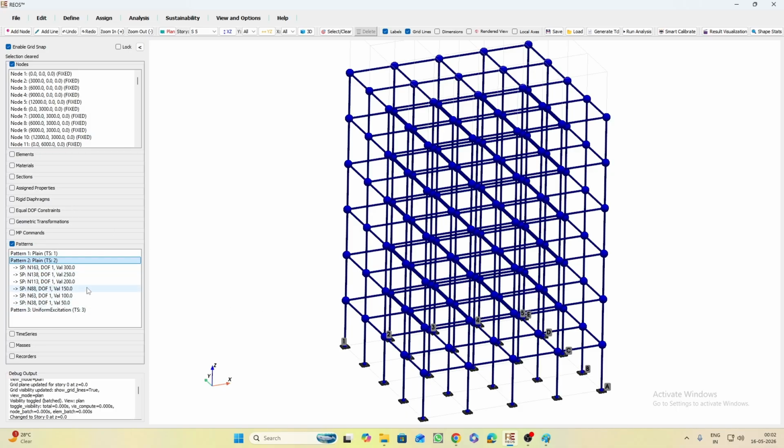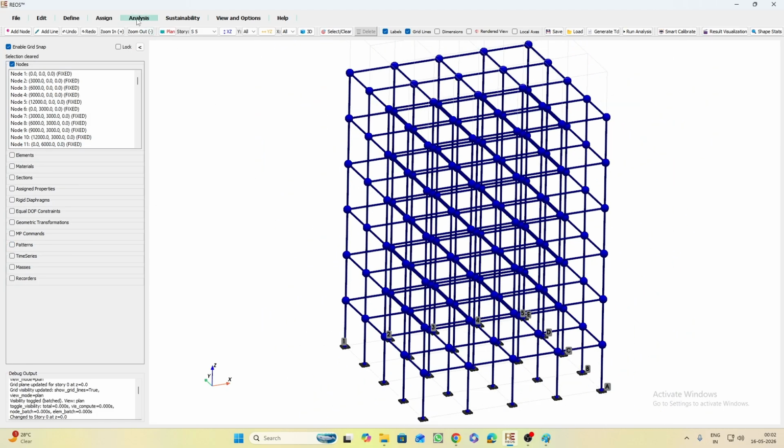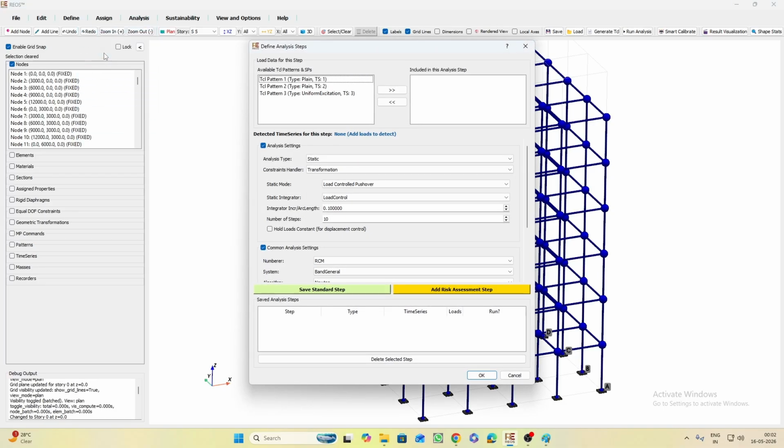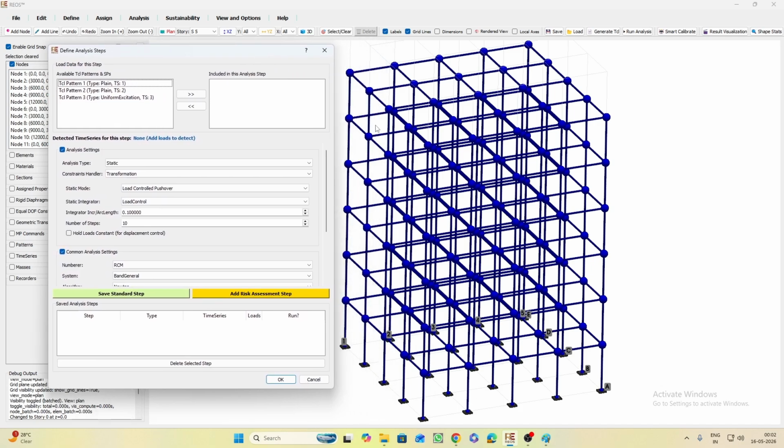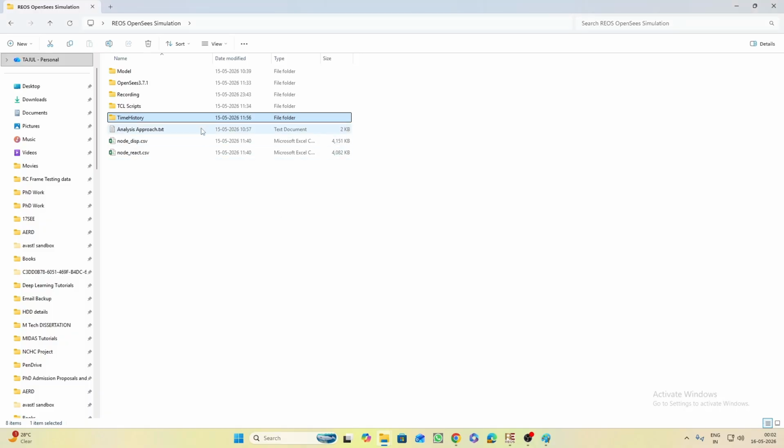So now we are completely ready with the model, and let us now go to the analysis step. We have to define the analysis step. So for that, we go to this option, then click on analysis step. And the approach I have shown you earlier, let me open that once again.